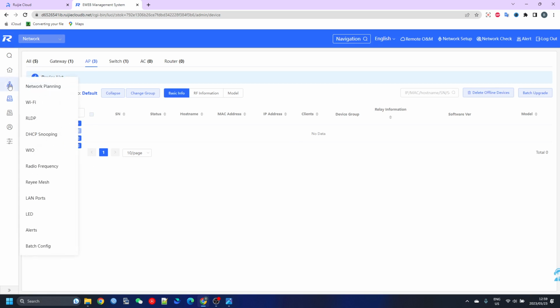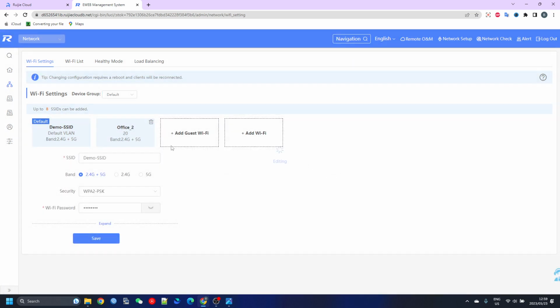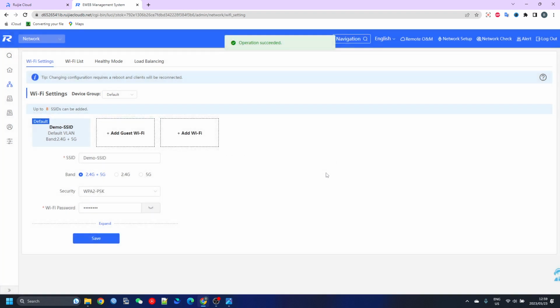After this, you can go to Network, Wi-Fi, and under Wi-Fi, you will see the default SSID and the other 2 SSIDs we created a bit earlier, which I've mentioned will become redundant. So we can delete these SSIDs from here, because they only apply to the default group. We don't want these to apply to the default group. We want them to apply to the relevant groups. So delete this one, okay. And delete this one, okay. Now you're only left with 1 SSID, but as there are no APs in the default group, this SSID will not be broadcast.